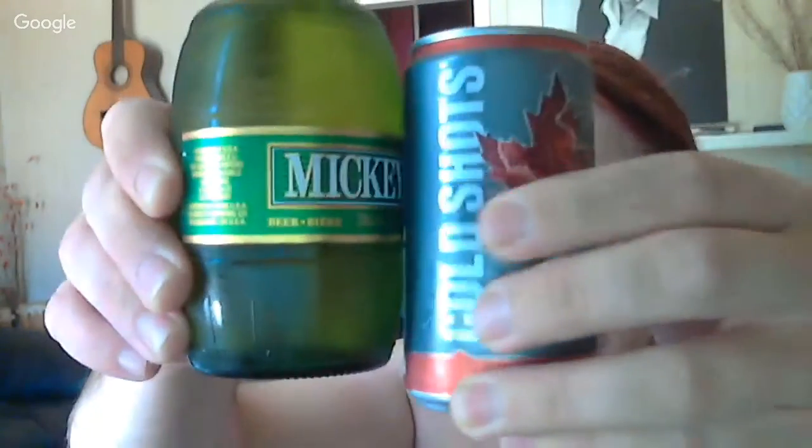Yeah. So since you're on right now, where are we drinking? Like, was it a Mickey's? Yeah, that's a Mickey's. Yeah, doing it old school. Now, there's something I haven't had in a while. I was drinking Molson Canadian 6.0 cold shots. These are pretty good. They're tiny little cans, but you can see how small it is. But they're really good, man. These things are really good for 6%.